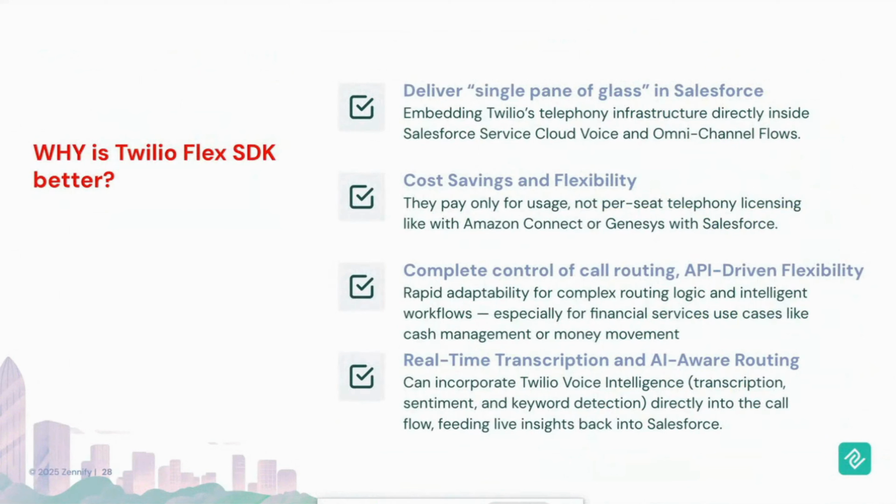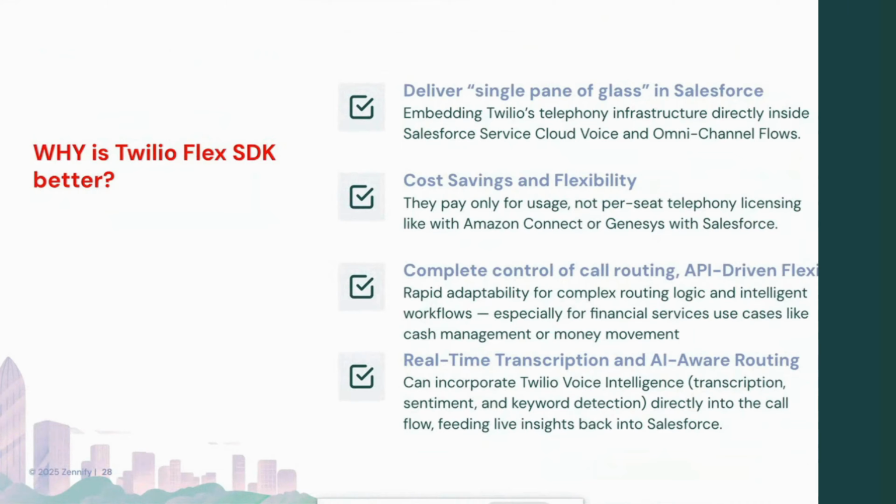On top of the obvious cost savings, there is that desired single pane of glass experience in Salesforce. So almost no or very little training for your agents on how to deploy this solution and work with it on a daily basis. It also gives you complete control of the call routing, with complex routing logic and intelligent workflows that Twilio is really well known for, as well as having the API-driven flexibility to be able to add features and use cases as you need them. And then on top of that, it has much more AI-aware routing and opportunities there with real-time transcription.